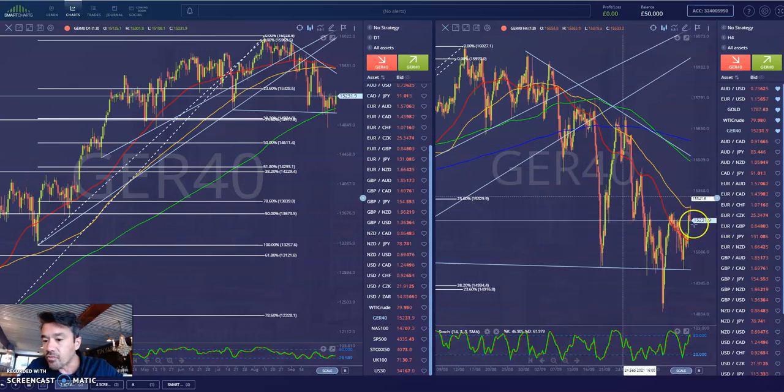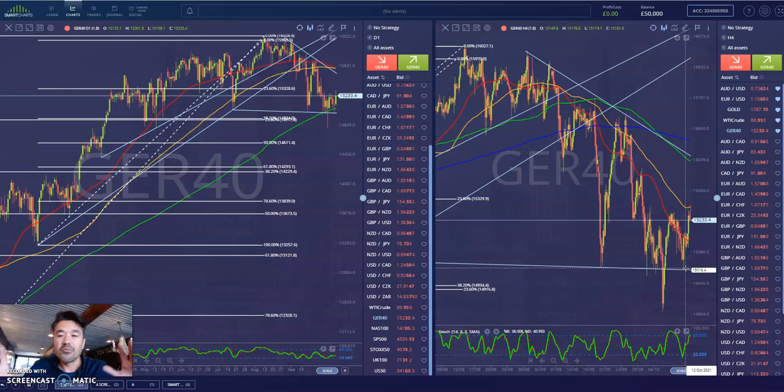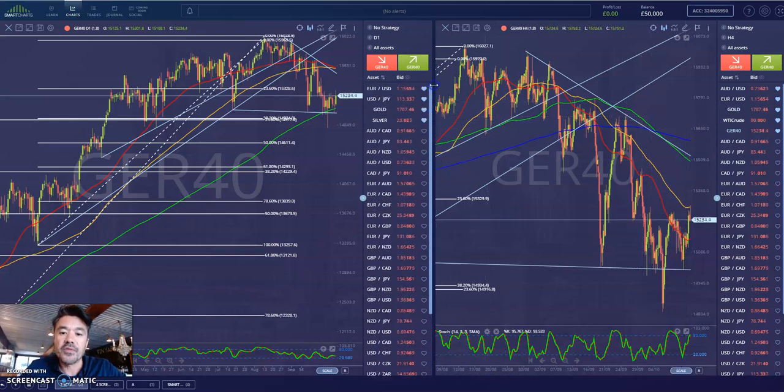But that, again, is ranging. So we have that resistance around the 15,200 to 15,250 area. That's working nicely. On the downside, we have that support around the 15,000, 14,950 area, and that's working too. So it really remains a scalper's market. Stock markets, Forex, most of the Forex markets, certainly gold was in a sideways range, but at least we did identify that and make the most of that opportunity.